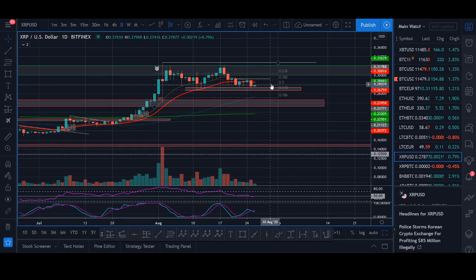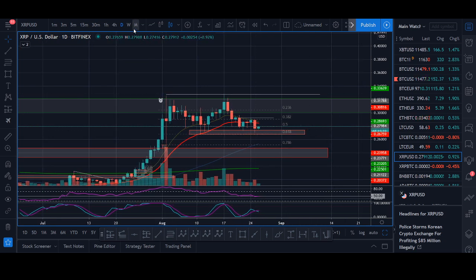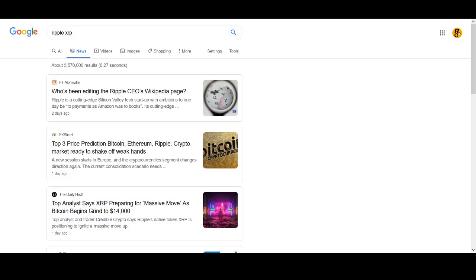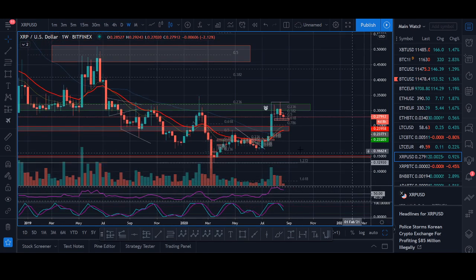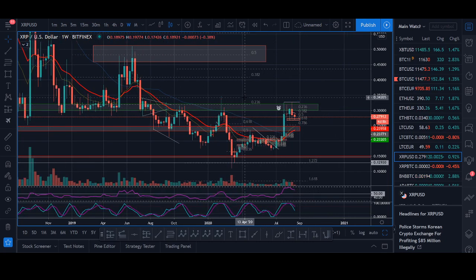Ripple XRP 30 cent - biggest breakout in 2020. Welcome back guys, it's Cryptorocko from Rockstar Trading Channel. In today's video I'll be doing my technical analysis for XRP, looking at news, doing my price prediction, and at the end I'll be sharing a trading strategy to get into XRP. XRP has had a big move up and it's consolidating now. If we get another push up, this could be one of the biggest breakouts we've seen in XRP in a while - let's see if XRP can break out above that 30 cent level.